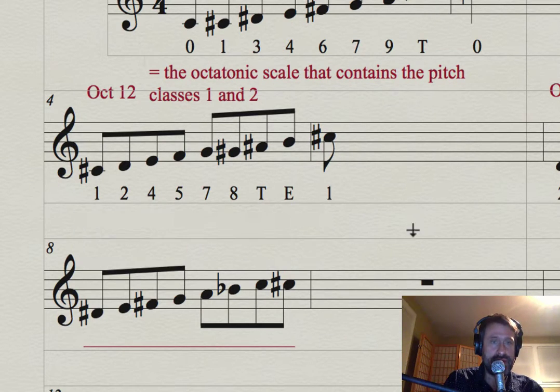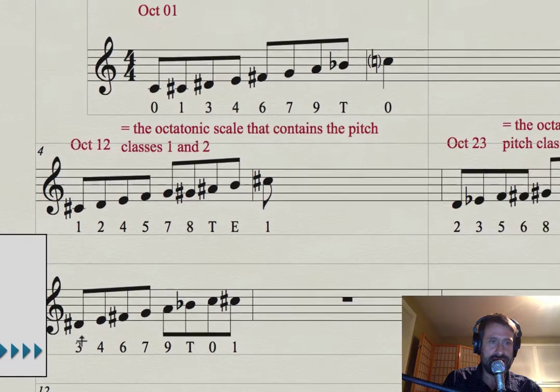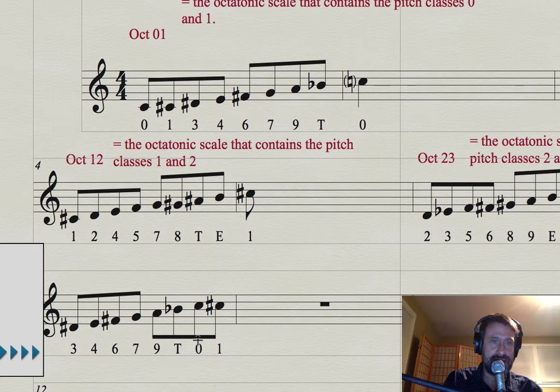But the truth of the matter is, when I type in these integers and we see what they are, right? This is 3, 4, 6, 7, 9, T, 0, 1. What do you notice? What you notice is that this is exactly the same scale as this one, right? 3, 4, 6, 7, 9, T, 0, 1. Look here, 3, 4, 6, 7, 9, T, 0, 1, if we curve around.